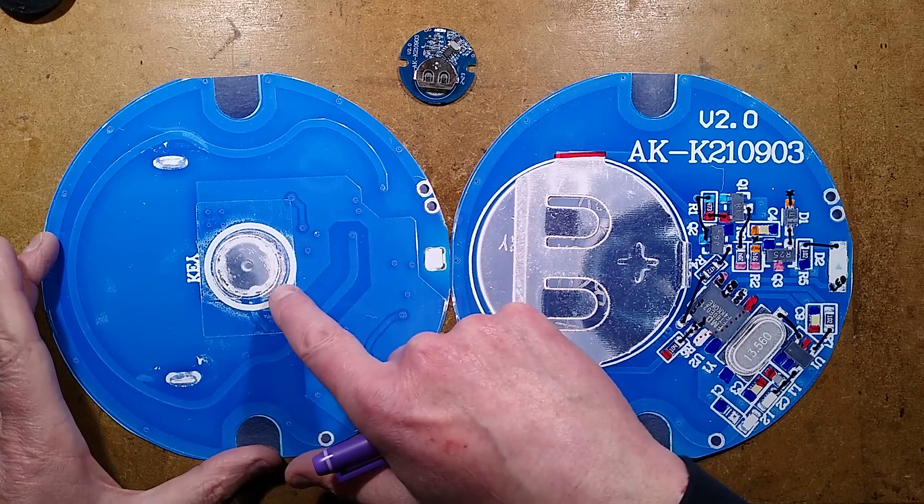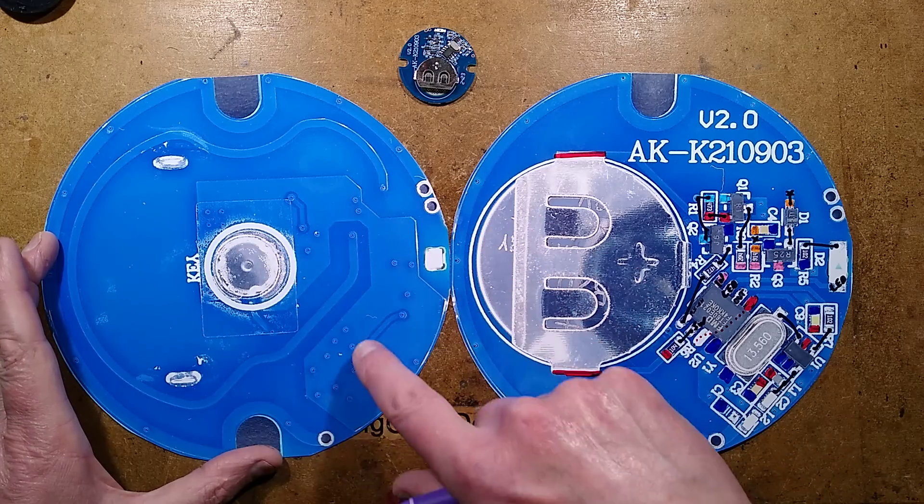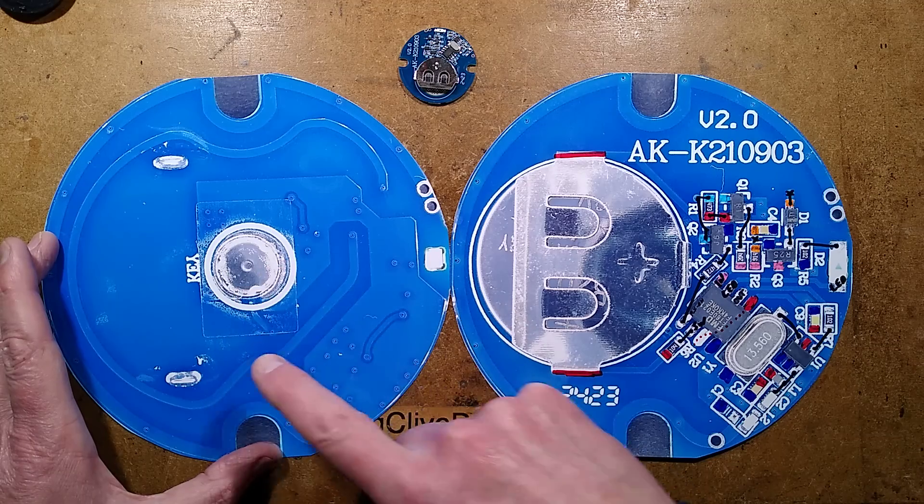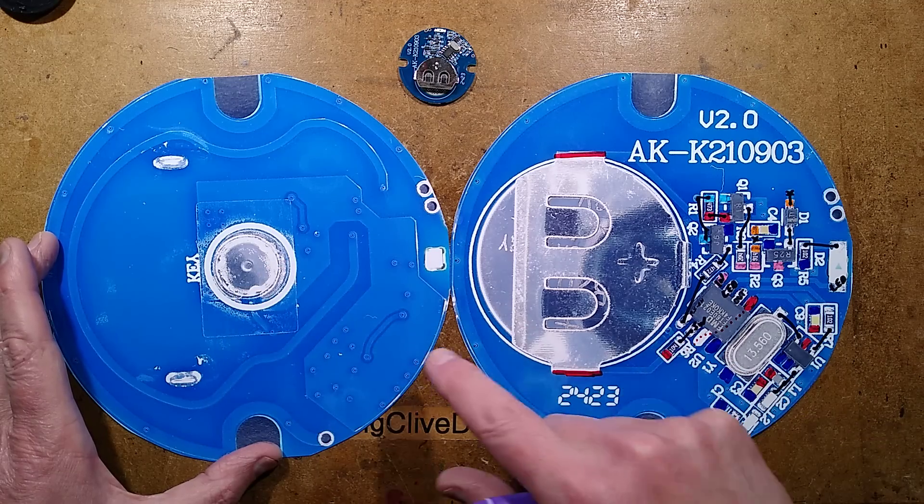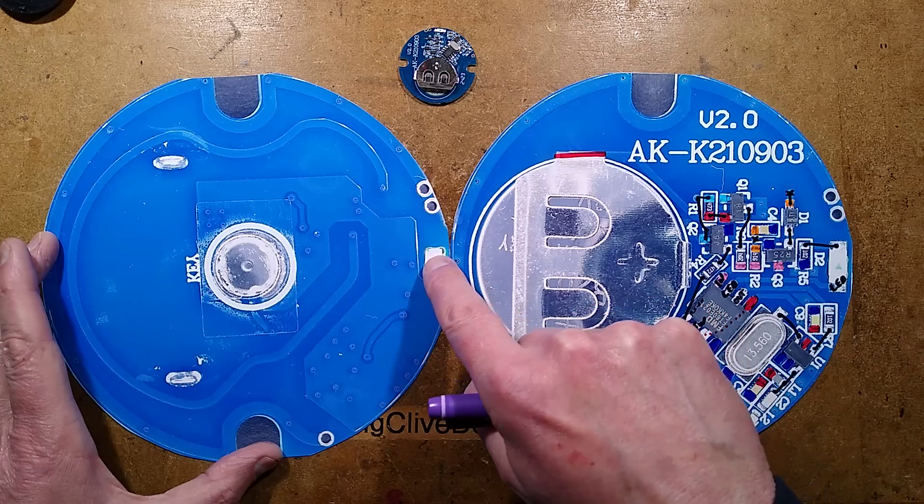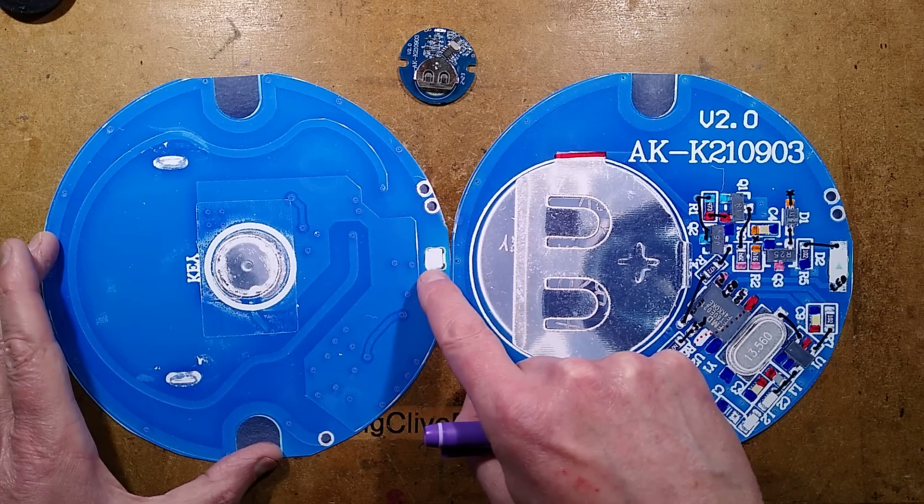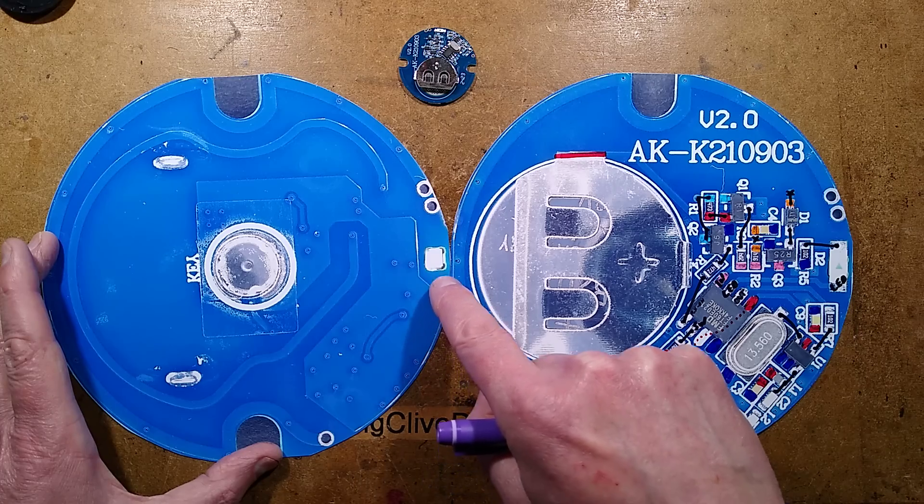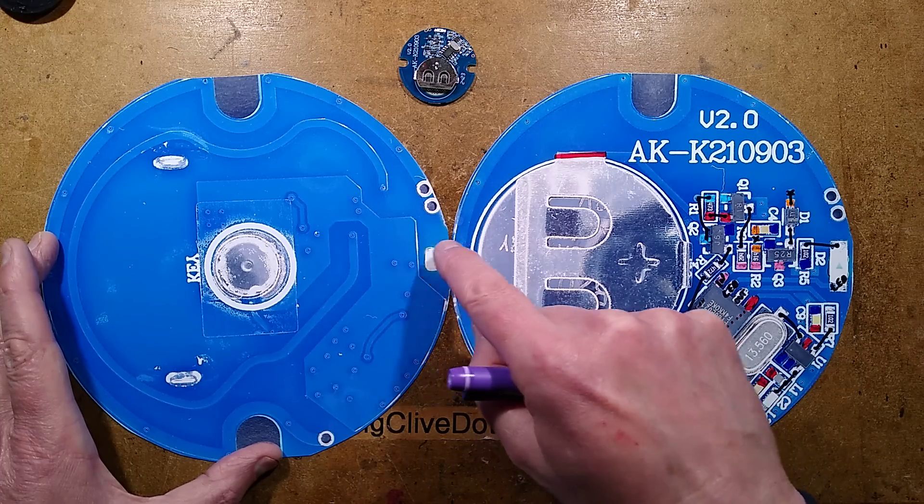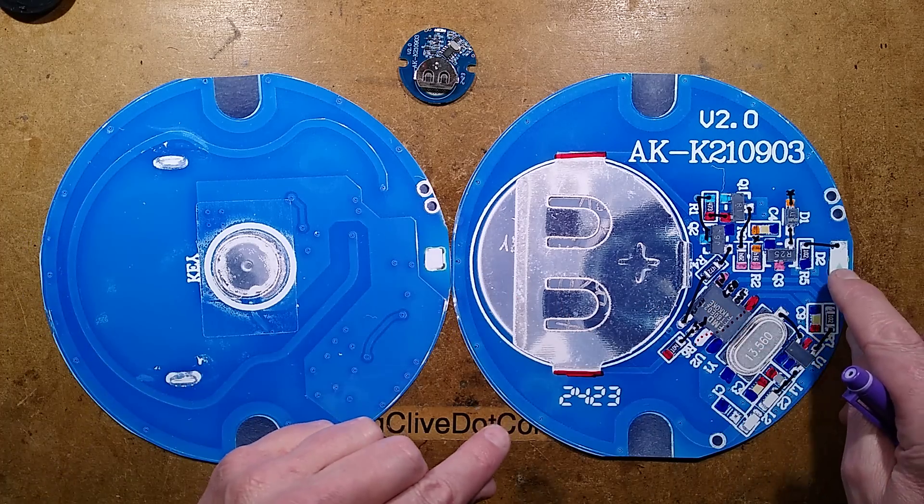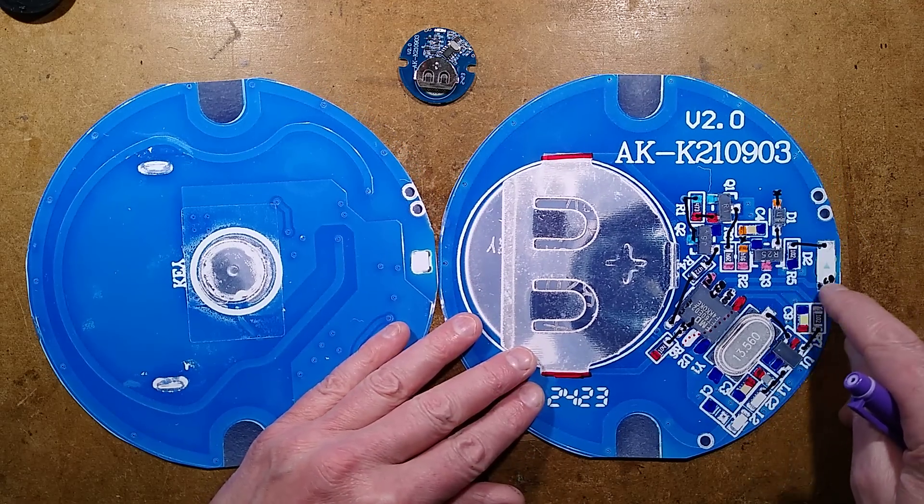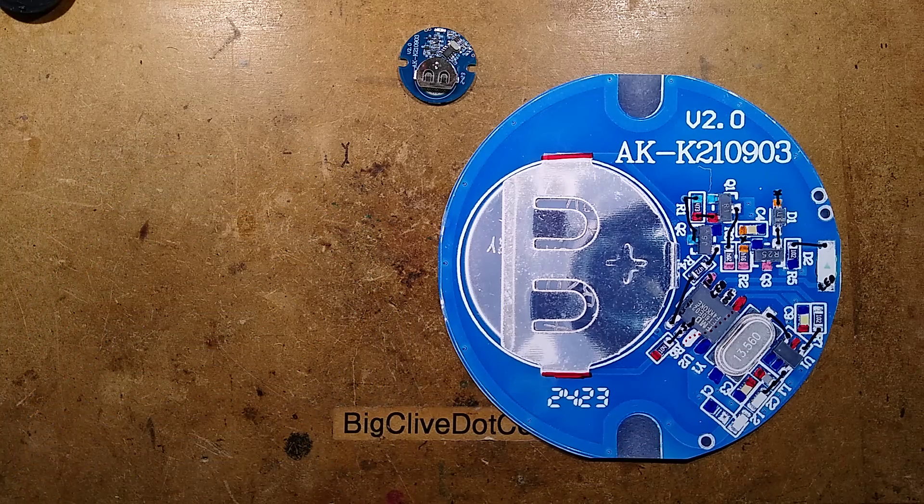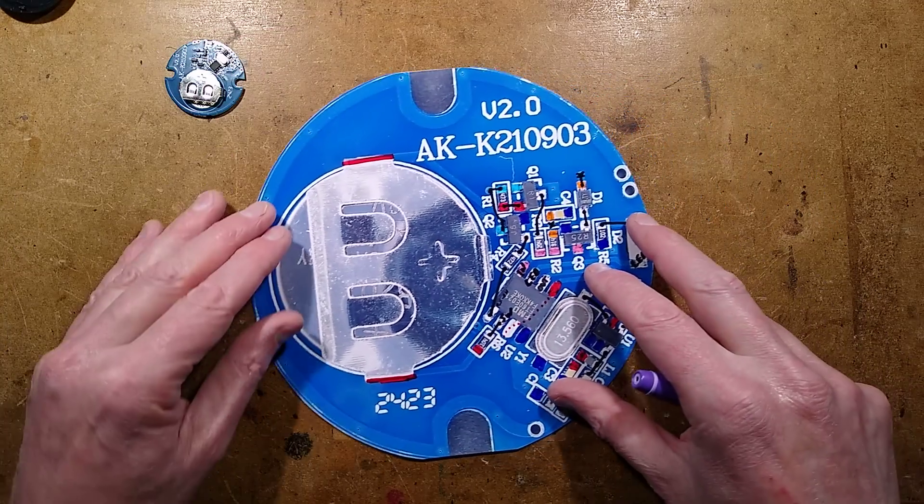The other thing on the back of this track is a small ground plane. A push button, which clicks onto that ground plane and has this little track coming over here, which surfaces over here. And it's also got the LED poking through a very crude hole, which has been made by drilling multiples of small holes. Not sure if they then routed it out beyond that, but it's definitely got the pattern of small holes there. And it's that LED over here that is actually pointing through that. Right, we've seen this side of the circuit board. Let's zoom up on the front and then I'll show you the schematic and the oddity.